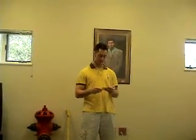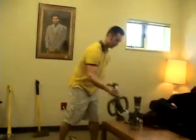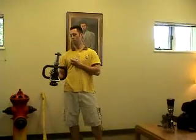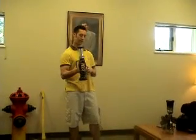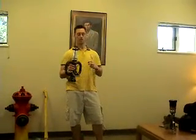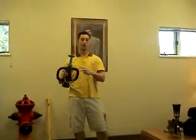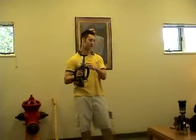IFSTA Fire Hose Practices, 8th edition, defines a nozzle as a device that directs water, foam, or other extinguishing agent from a fire hose to the point of extinguishment. So let's start by talking about some of these nozzles. I have some examples here today. First is a solid bore nozzle. This particular nozzle has a 1-inch tip and goes on the end of a 2.5-inch hose. It's called solid bore because it has a solid core on the inside. It delivers approximately 200 gallons per minute at a nozzle pressure of 50 psi.